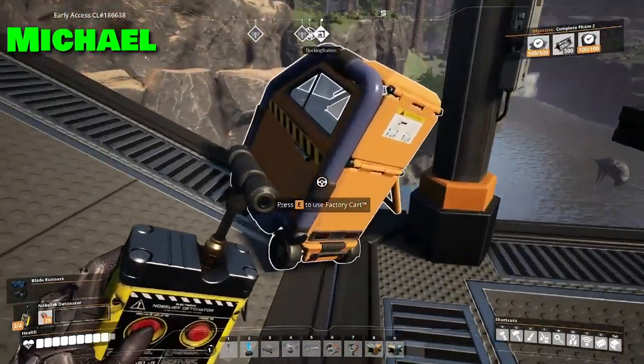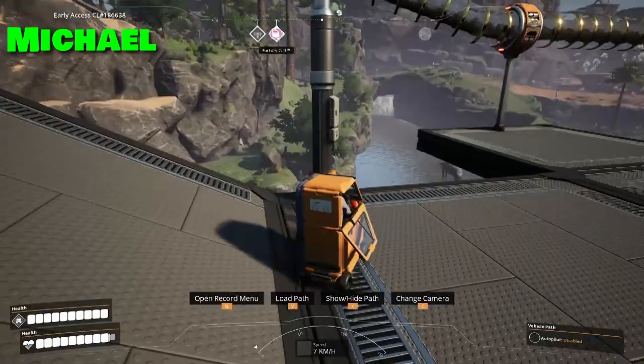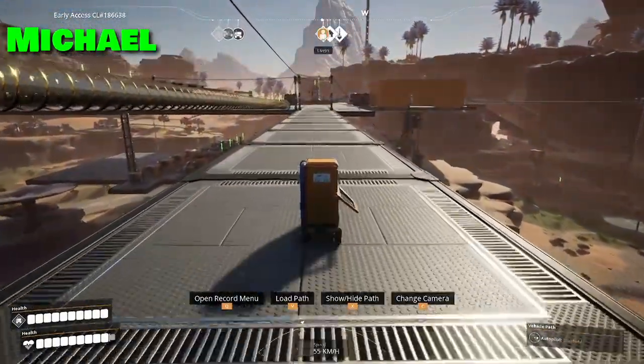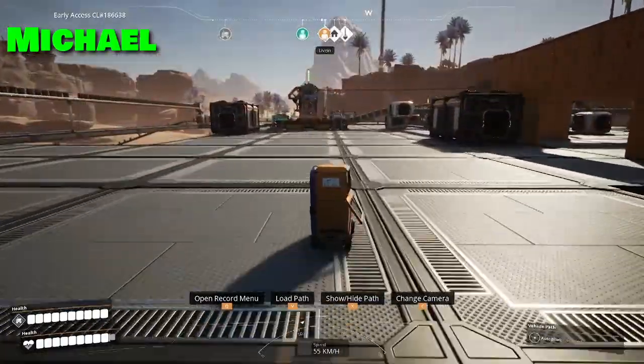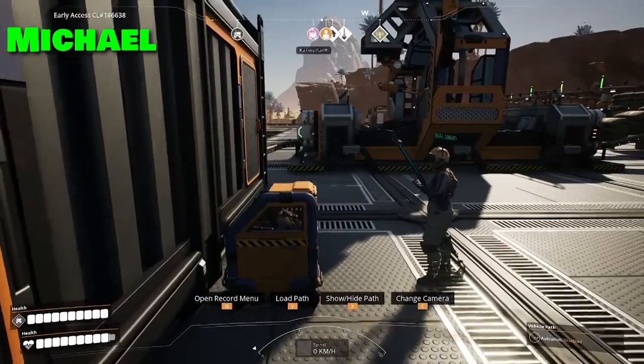So what's that 500 we're still missing on the next space thing? I don't know. I'm running around in my little factory cart. There's supposed to be these industrial beams, encased industrial beams.